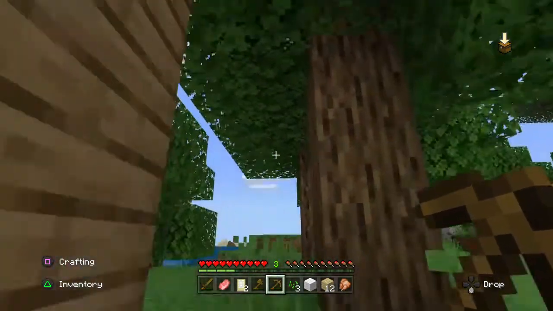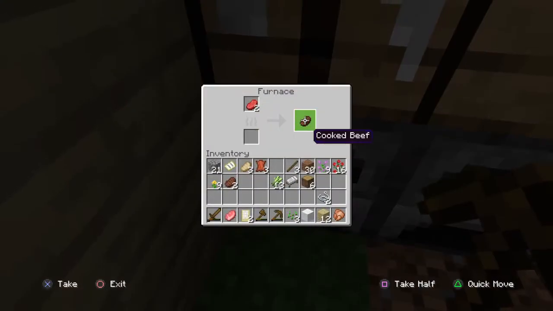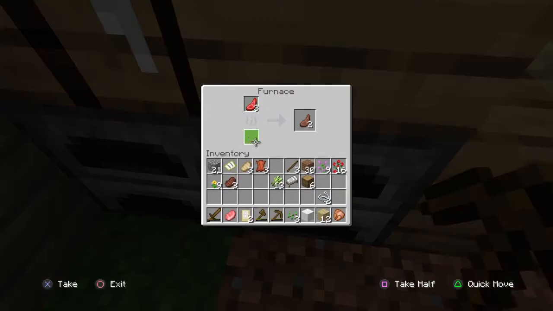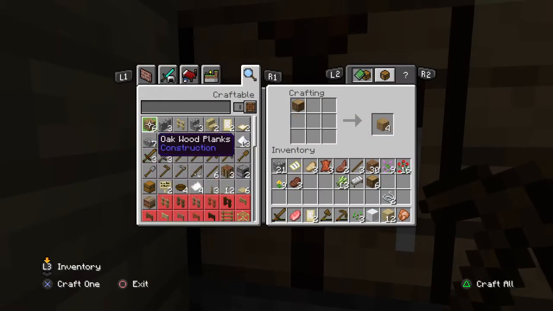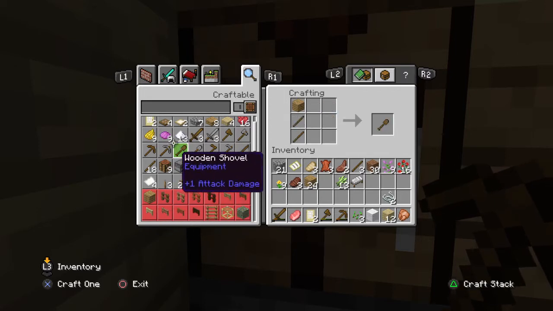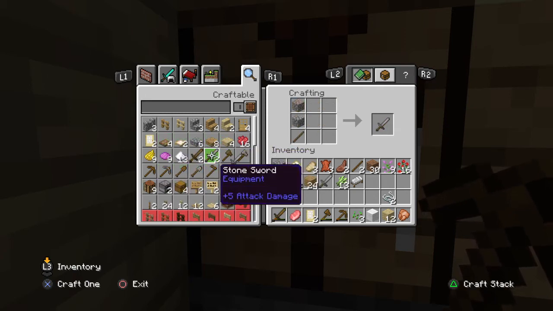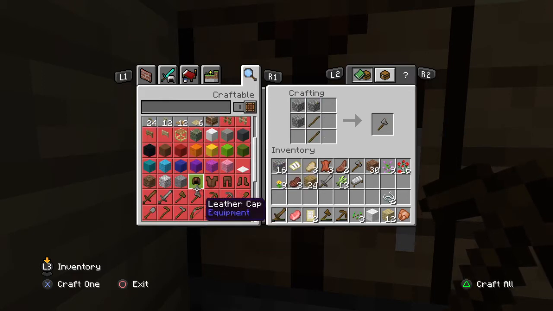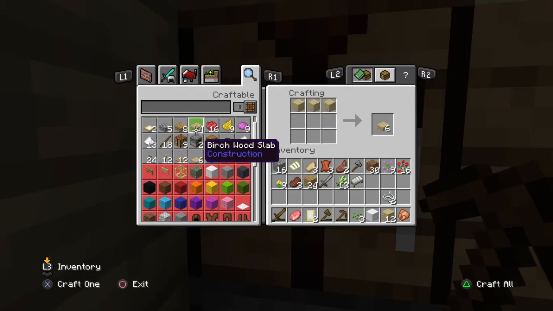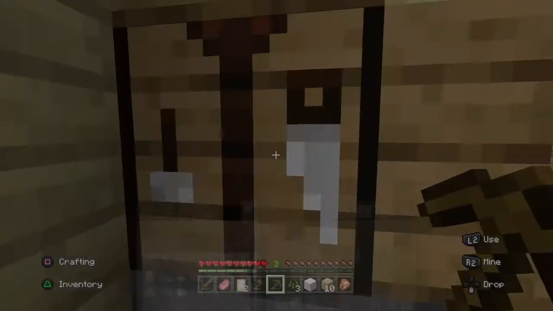I've got a lot of stone. Now I'll make all sorts of stone stuff. And then I'll go mining. And I've got this stuff. Okay, this gives me XP. Quite nice. Let's just make a stone sword, stone axe, and a stone pickaxe. That's good.